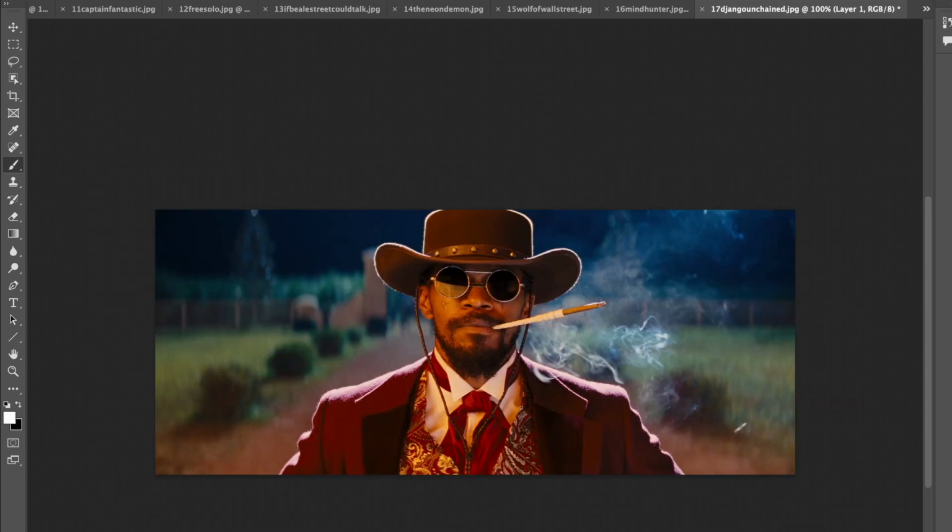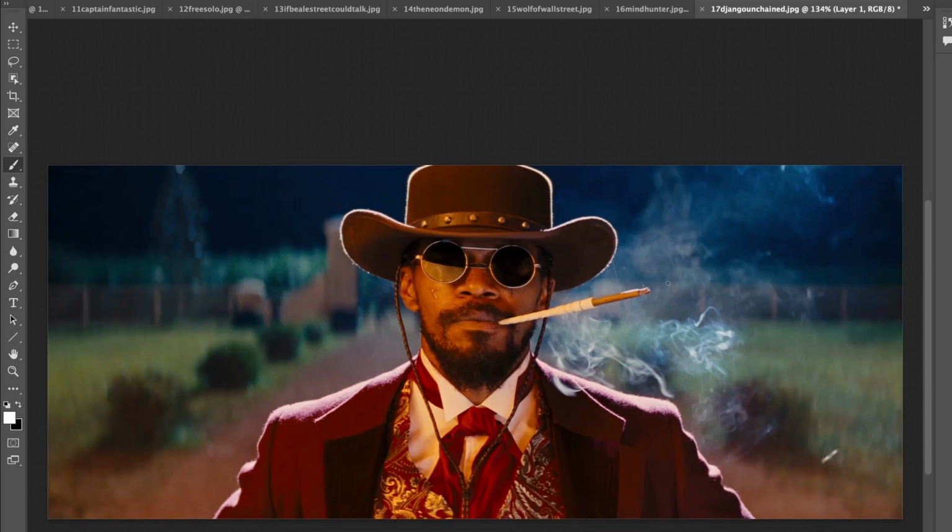Now, playing off of that, we have this frame here, kind of a classic shot from Django Unchained, where a lot of not true to life things are happening, and this movie is heavily stylized all throughout. In this case, we have a very unnatural rim light coming from the moon, and then this front side is all lit.